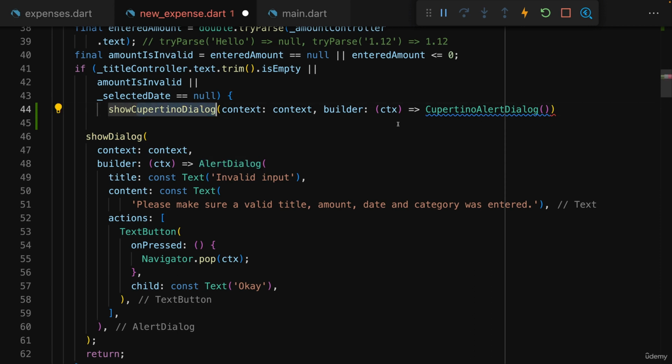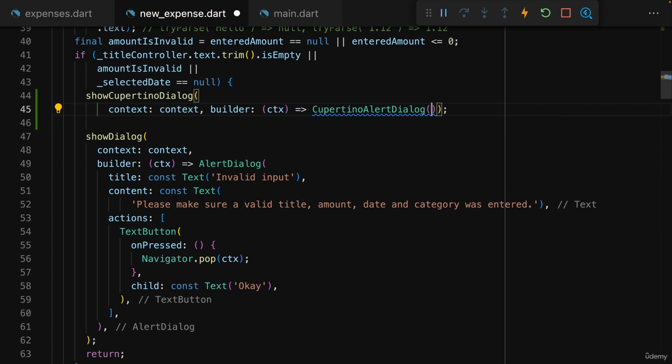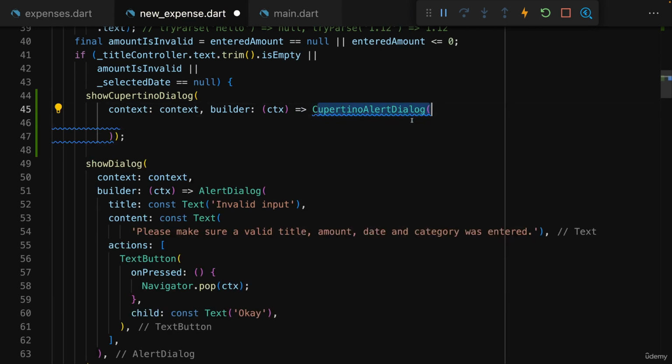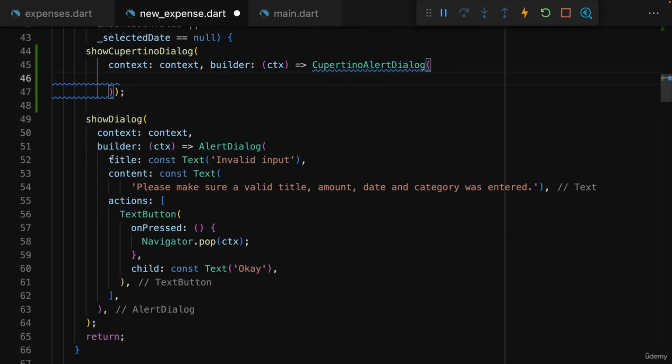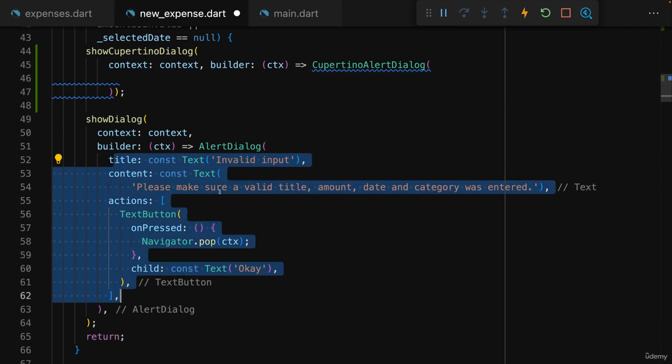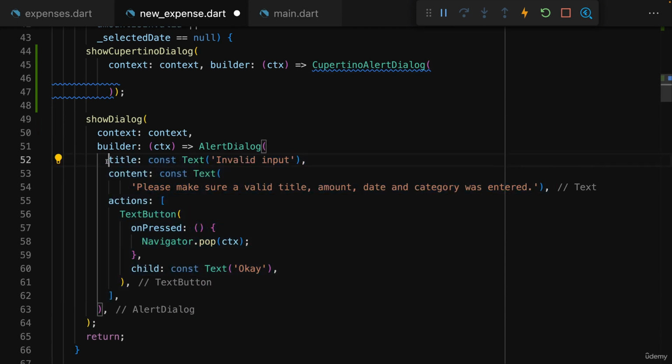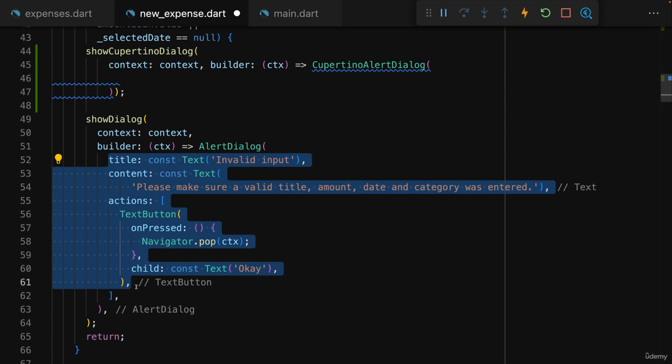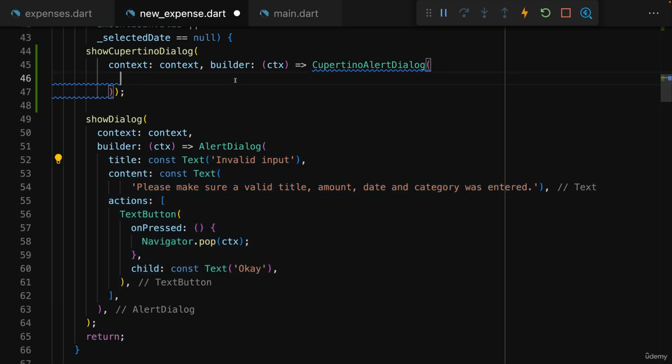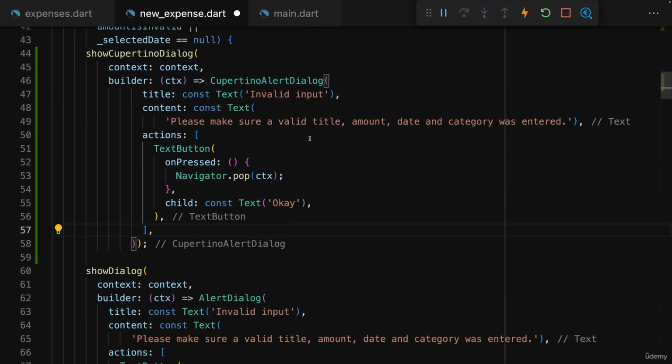Here for showCupertinoDialog, I'm returning CupertinoAlertDialog. Thankfully, here for the CupertinoAlertDialog, you can also set all these parameters, which we did set for the normal alert dialog: title, content, and actions. These are all supported here as well, and hence we can just copy and paste them here. But with that, we have a dialog that looks like the iOS dialog.